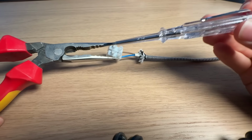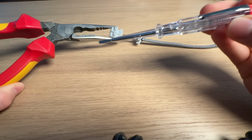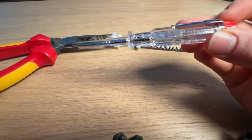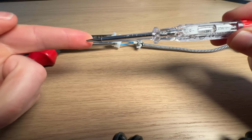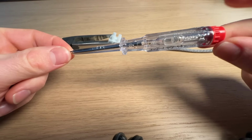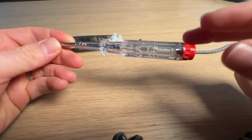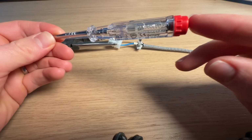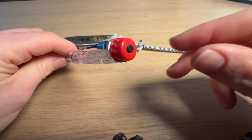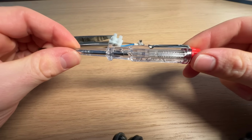This brings me on to the next issue of why these are so dangerous. It's how they work. So you need to have a complete circuit to light up the light in here. And when you've only got a single prong going into your terminal, the question is, where is the rest of the current going? And the answer is, it's going into you, it's going into your finger, and that's what's making up this circuit by touching the end here. Now you're probably wondering why you don't just get a shock when you touch the end here, but I will come on to that a little bit later.